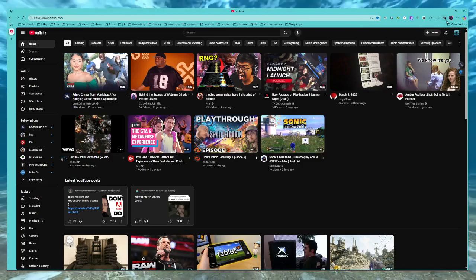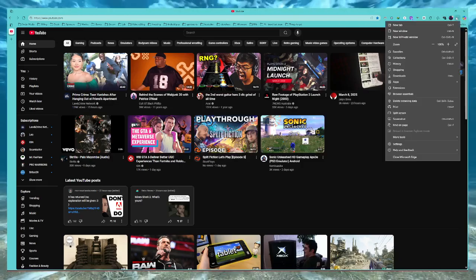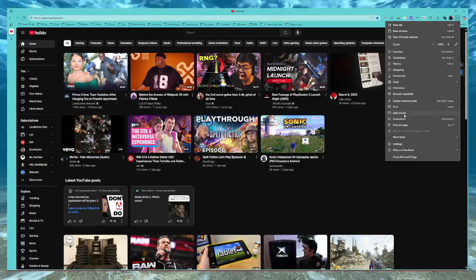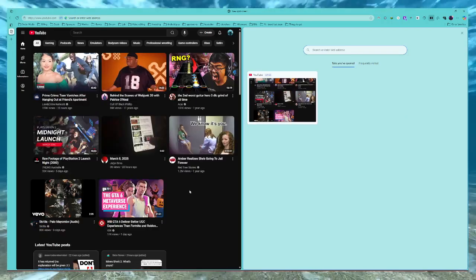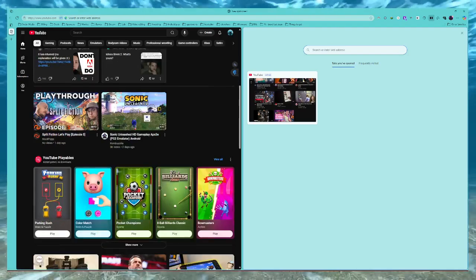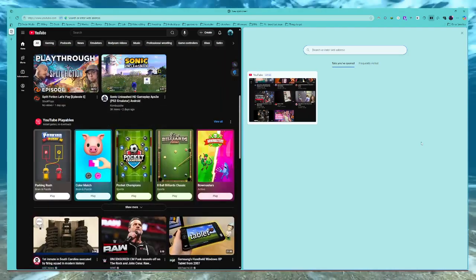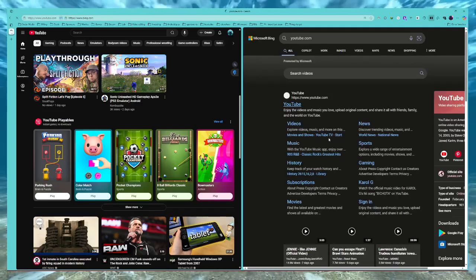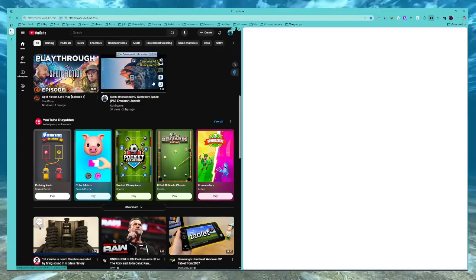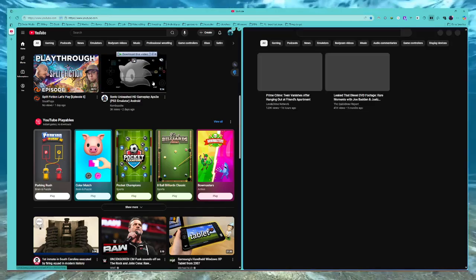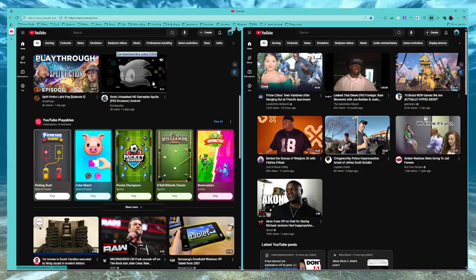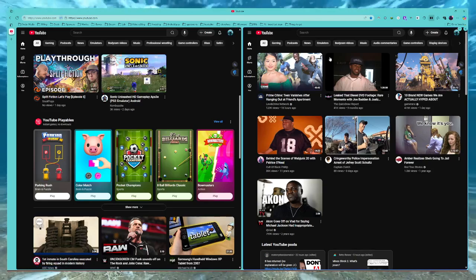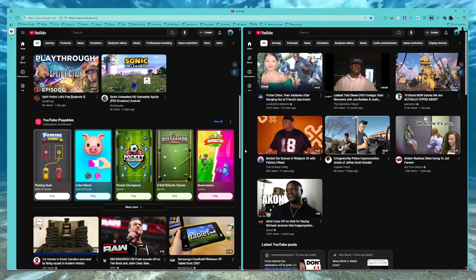Now I don't know how many of you techies know this, but if you go to the top right here and you hit the three dots, you can hit split screen, and then it's going to show both whatever website you're on the left side and whatever right side you want to do. I mean, heck, you can even pull up another YouTube if you wanted to here. So you can have two YouTubes going on right here, left and right. So with that being said, you're able to use less memory usage in theory, on one browser, so you can only have two tabs here.